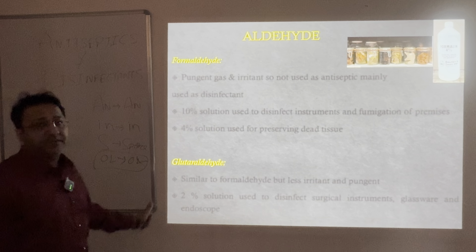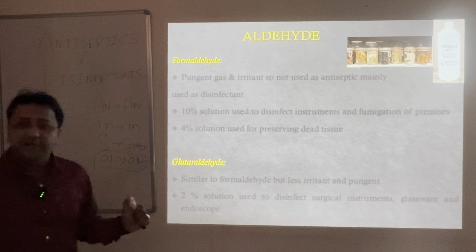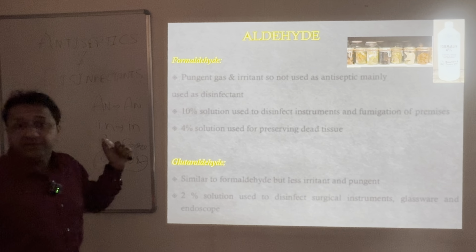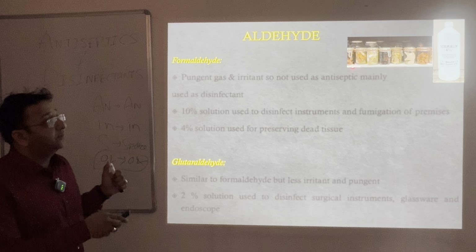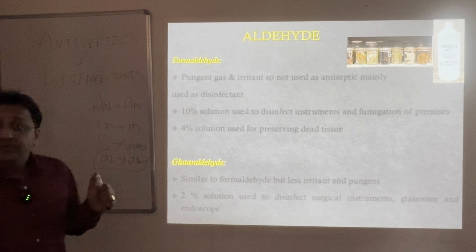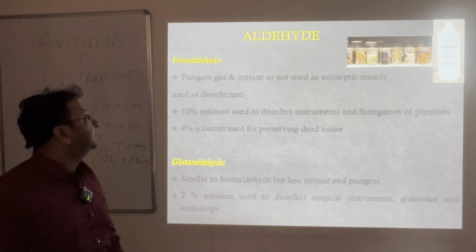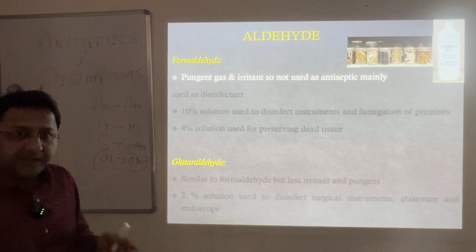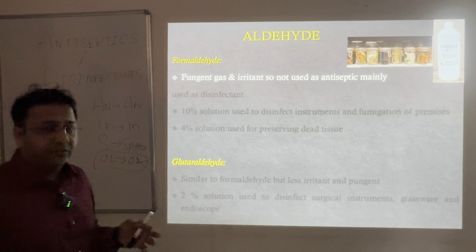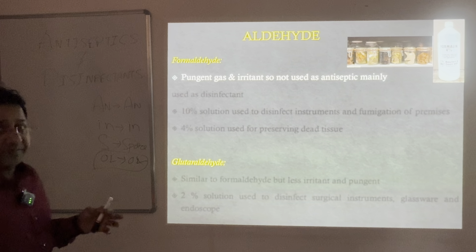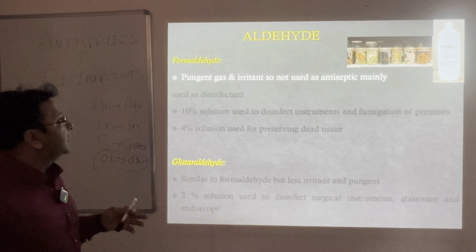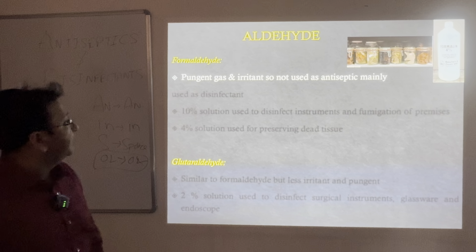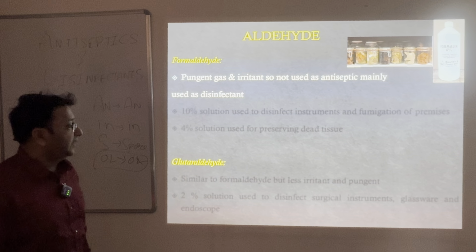Aldehyde, this you have heard. Formaldehyde, where have you seen it? In first year anatomy. The cadavers are preserved in formaldehyde. You can see the different organs preserved in formaldehyde. Formalin 4%. It is a pungent gas; when you enter the anatomy lab it is very pungent and very irritating. So, being a pungent gas and irritant, it is not used as an antiseptic, mainly used as a disinfectant.